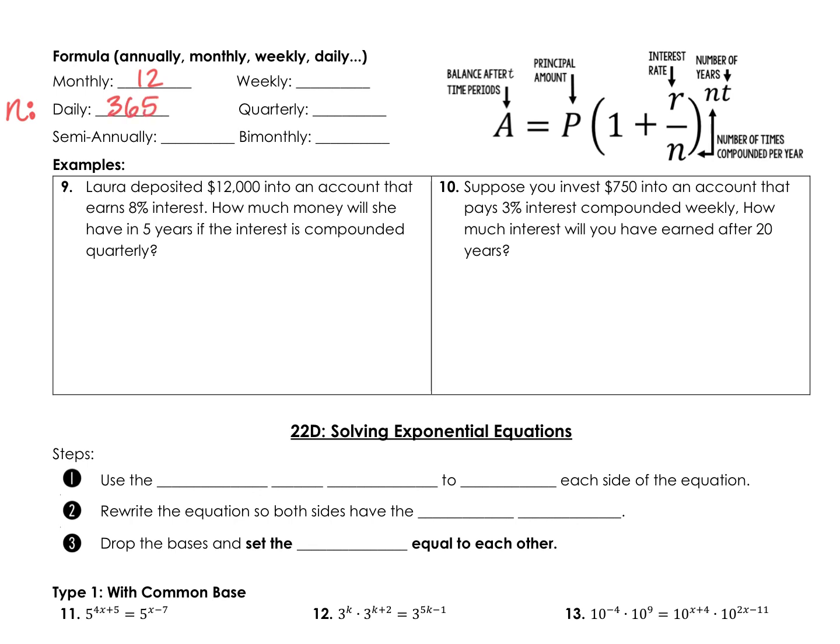365. Okay, semi-annual is a little bit trickier. Like if a store is running a semi-annual sale, that happens twice a year. Weekly, do you know how many weeks in a year? You should. 52. Okay, quarterly. How many quarters in a year? 4. And then bi-monthly means every other month. So 6. So that'll be your n, the number of times per year.